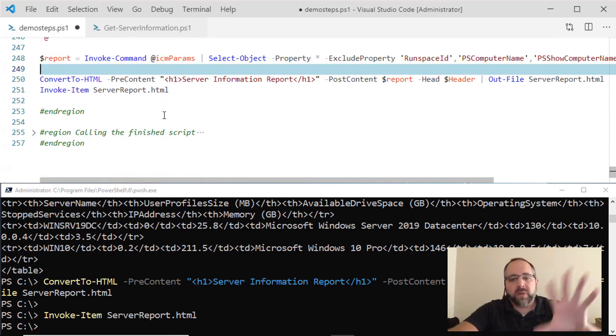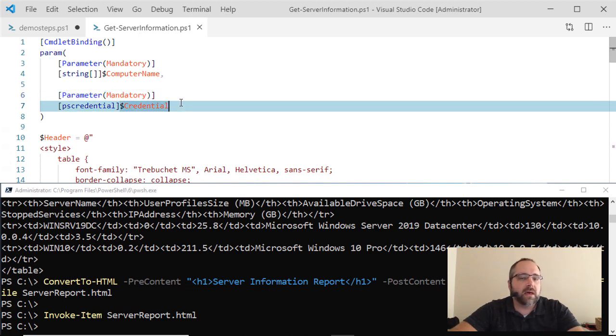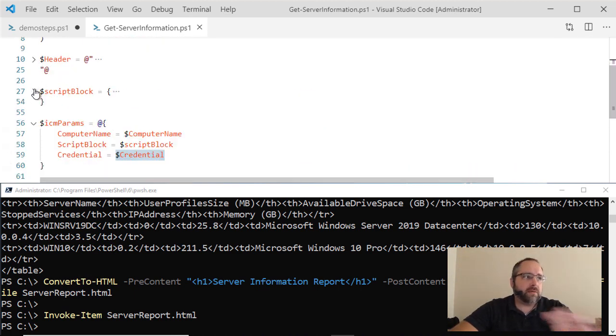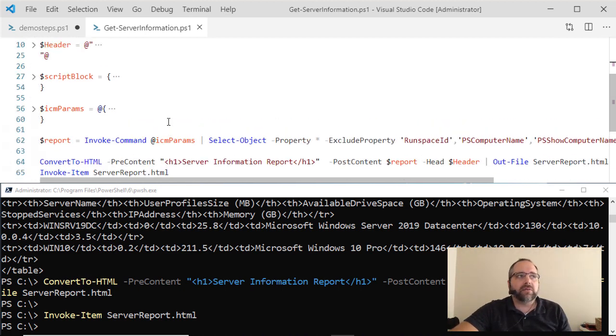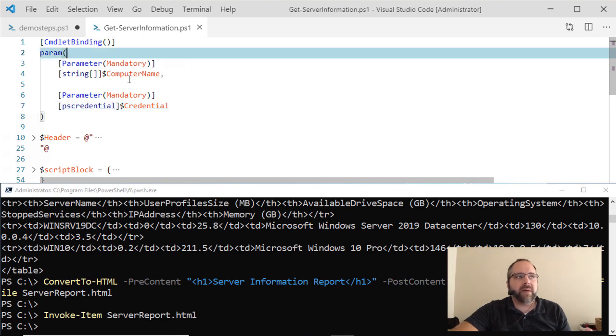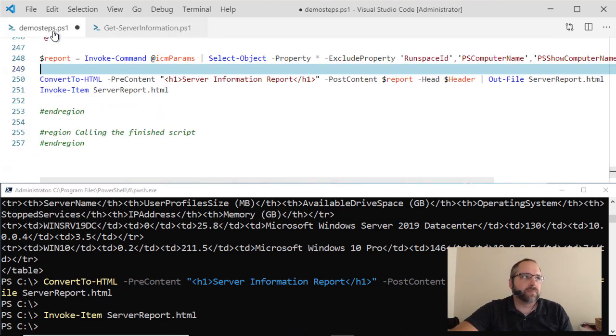So now, once we have all of that information, all that knowledge, we can wrap it all up into a single script. I've created a script called Get-ServerInformation, and this will be available on GitHub. And this is exactly the same thing we were just talking about. It encapsulates all of the best technique that I have. You can see here that it's all the exact same code, but I've made it customizable to where now you can pass in your own computer names and your own credential when you call it. So let's see what this looks like.